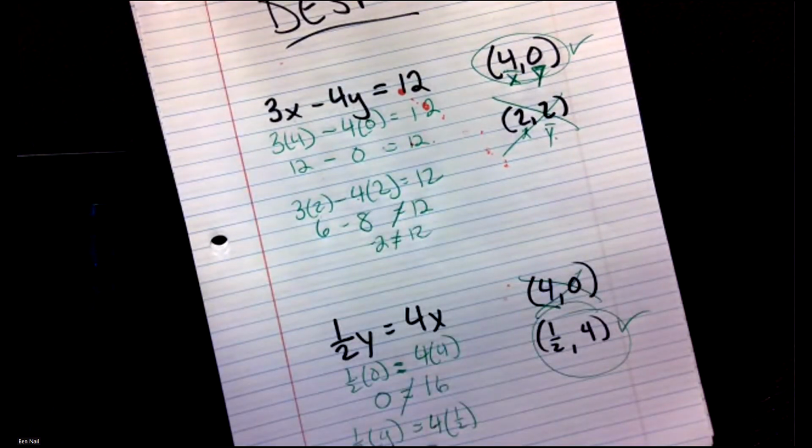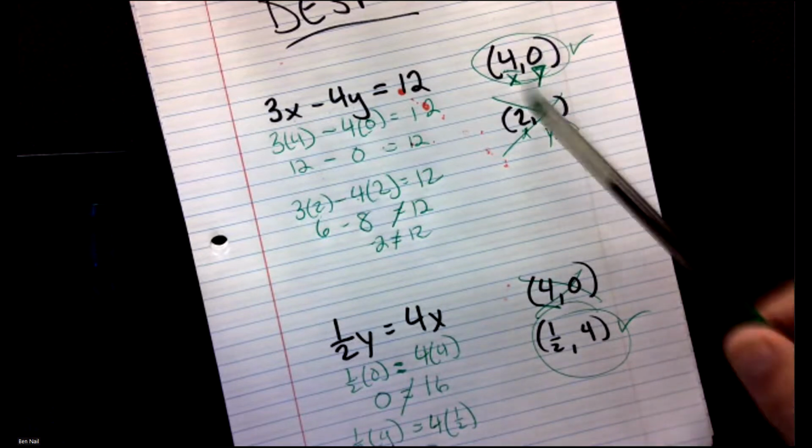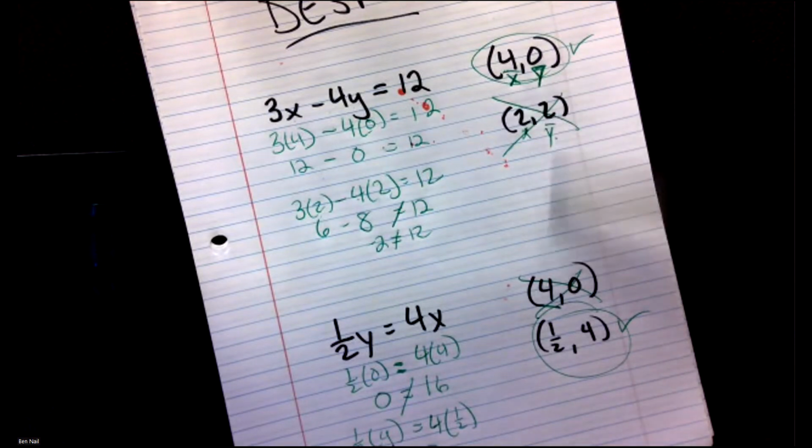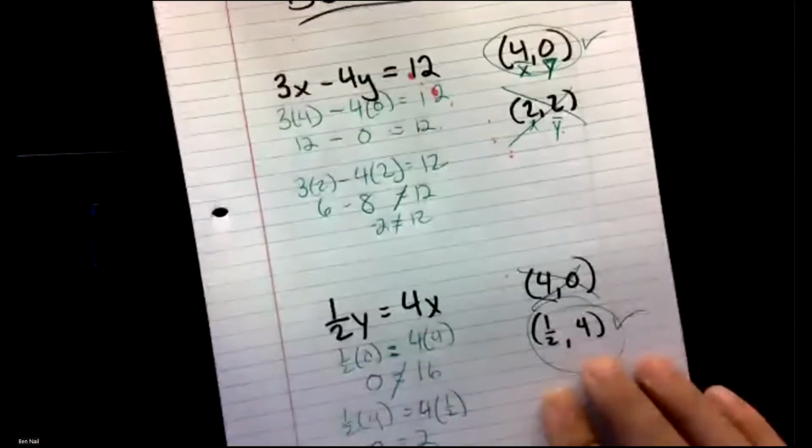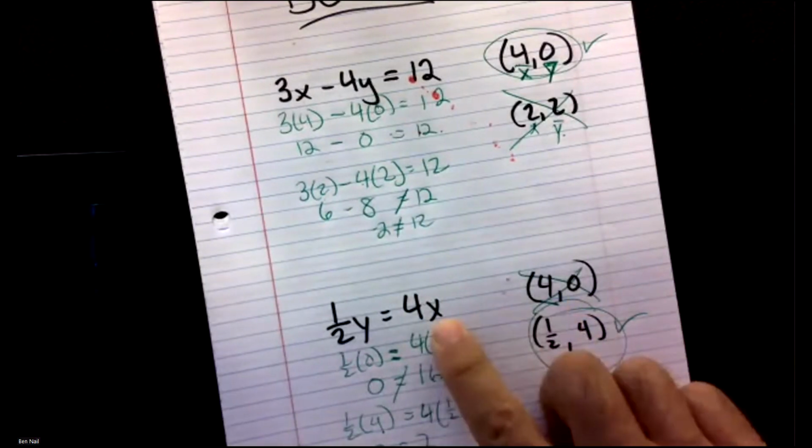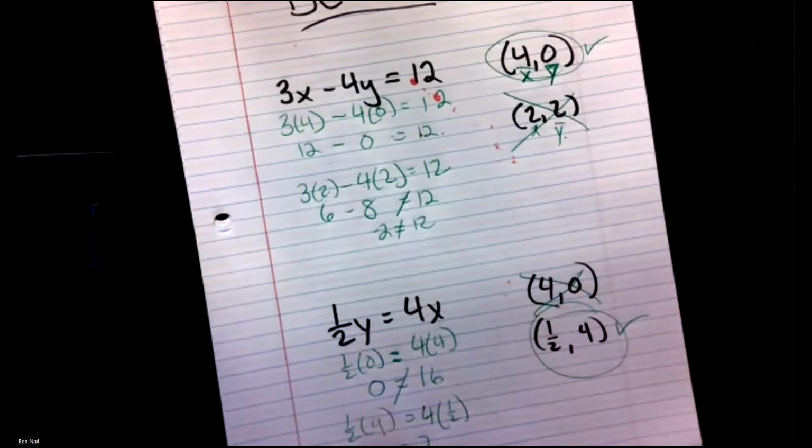And there are lots of different valid solutions. It's not always one works and one doesn't. I could have grabbed any number of pairs of points. I could have 5 that work. I could have 5 that don't work. It all just depends, and you've got to check. So one thing they will ask you to do is to verify a solution. Again, just double check, make sure you're plugging X in for X, make sure you're plugging Y in for Y. Follow your order of operations and see if your solutions match up.